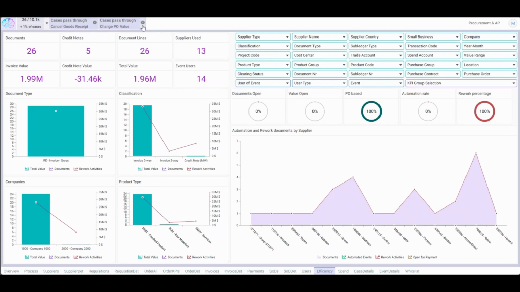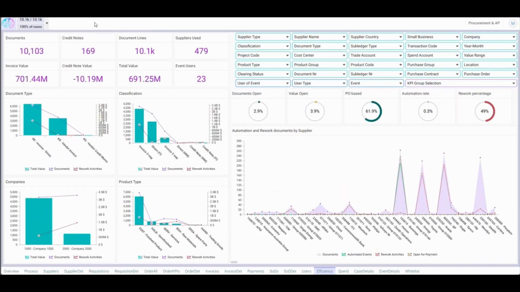And we can even go beyond, because we can also find particular suppliers where we have more automation applied or more rework activities. And what we've done here is we've indicated where it's automated, and automated means the activity is performed by a system or an interface or batch account. And rework activities are things like cancellations or changes to existing documents.